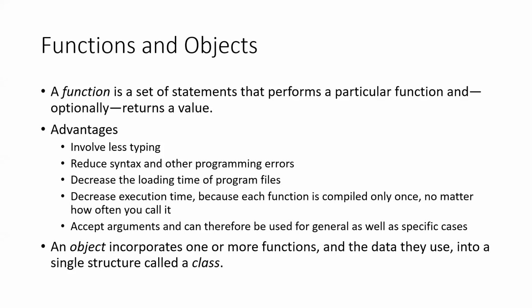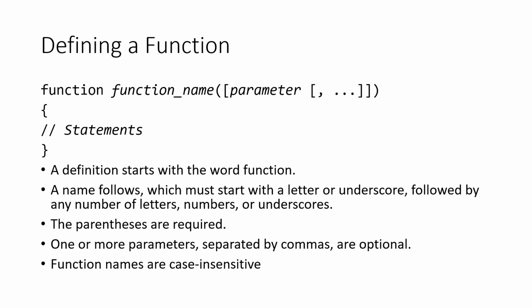So the advantages are listed, like you have less typing, reduced syntax, decreased loading time, decreased execution time, and so on. And then you have objects as well, right? When you use objects with one or more functions and the data they use, we can create them using classes, which again can have a set of methods as well as the data. You can put everything in one single place.